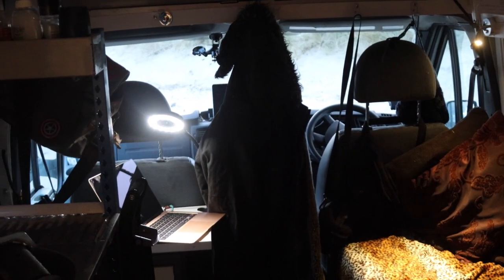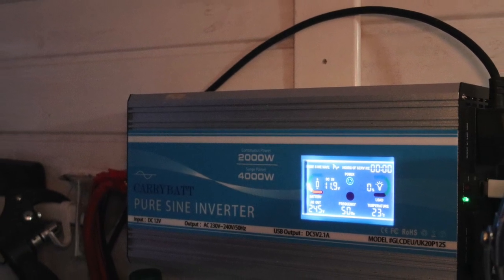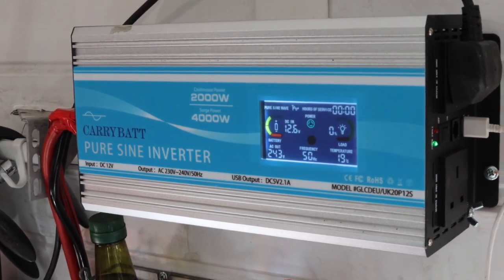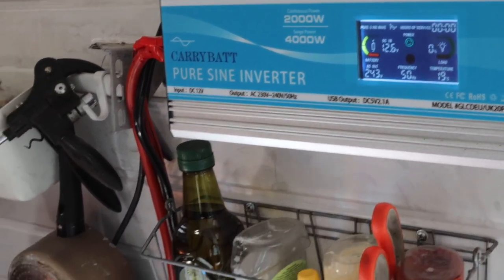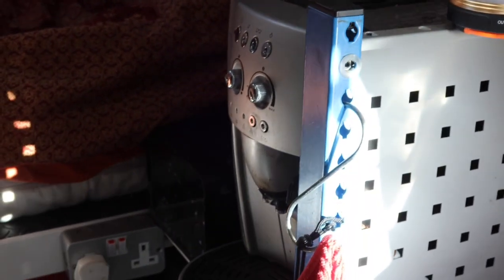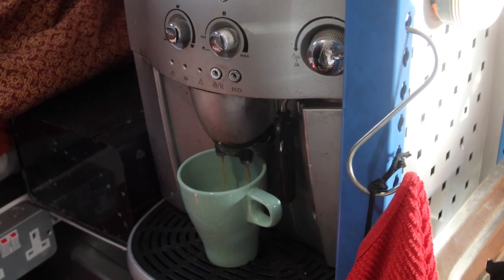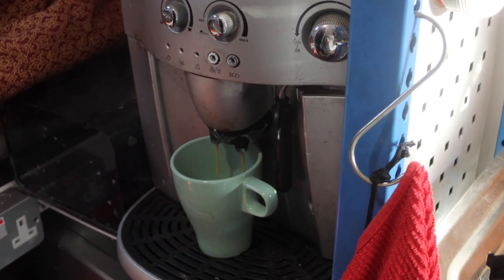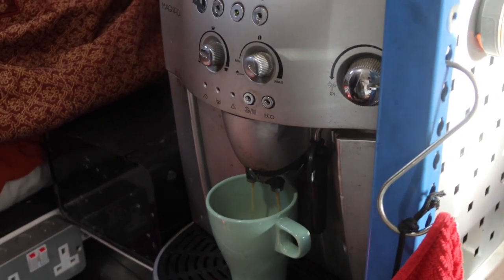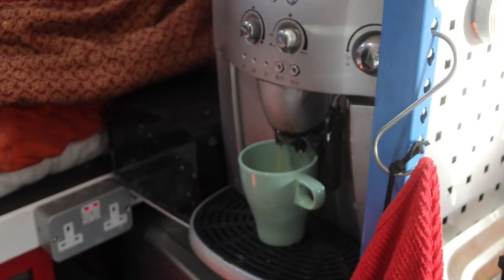ports, a dual-voltage fridge donated to me, and a 2-kilowatt inverter, which is the third most expensive purchase after the skylight. It's around £200. And I run my bean-to-cup coffee machine, which is a luxury, but way cheaper than doing Costa coffee in service stations. The machine is second-hand, and I recently replaced it with a new version for my home. And all that power will also be used to charge my e-bike and scooter in the garage.